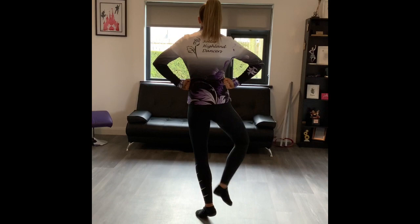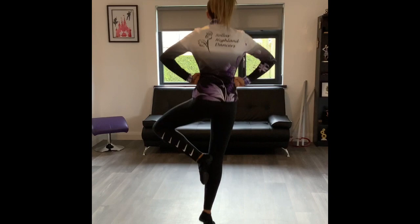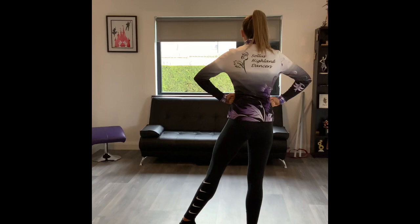Now make sure you change foot to turn around. Back, front, back. Now we have to repeat it on the left. So 3 on the left foot. We go 1, back, front, back. 2, back, front, back. 3, back, front, back. Make sure you change foot and turn. Then step to the right. Pointy toe. Close to first. And bow.